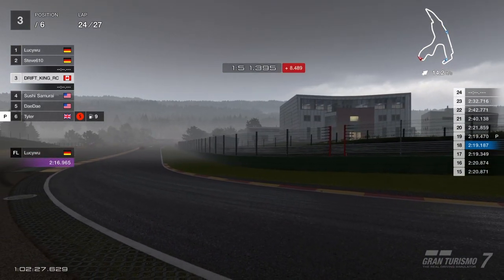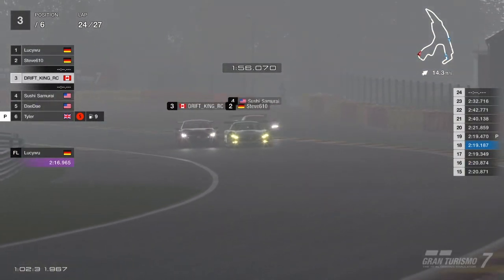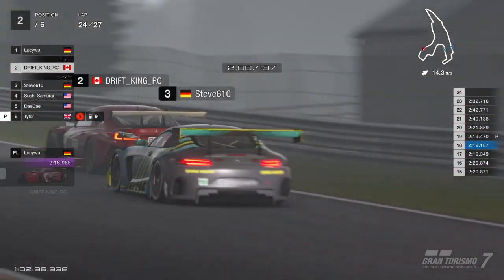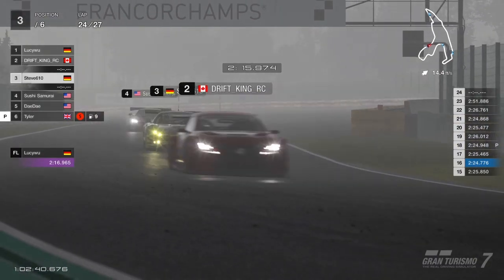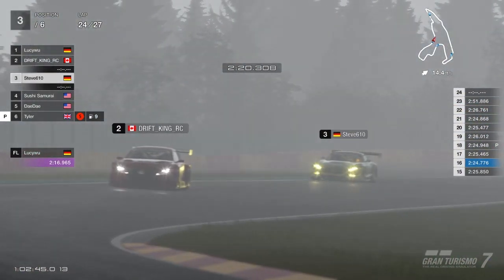Drift King's now ahead, actually. Wait, no, he isn't now. They're two by two. Oh, no, they were two by two. Here we go, now he's passed. Can he hold it? We'll see here. Good little fight here between these three. Here comes Sushi now.